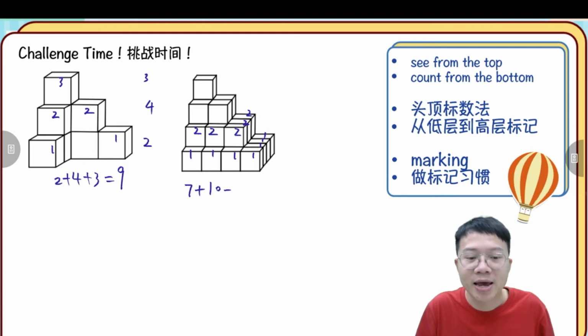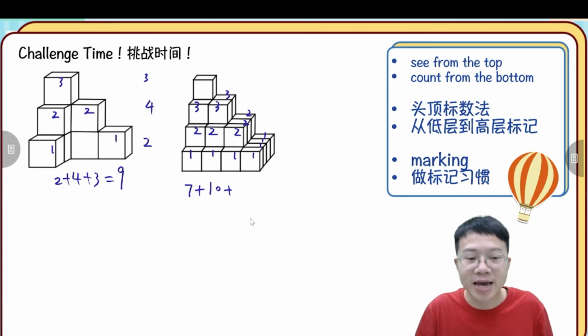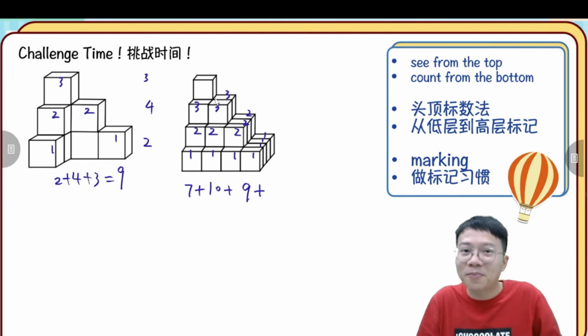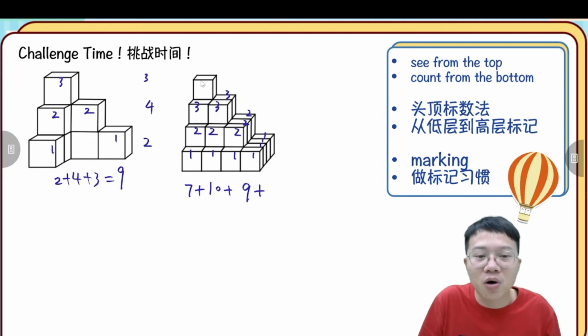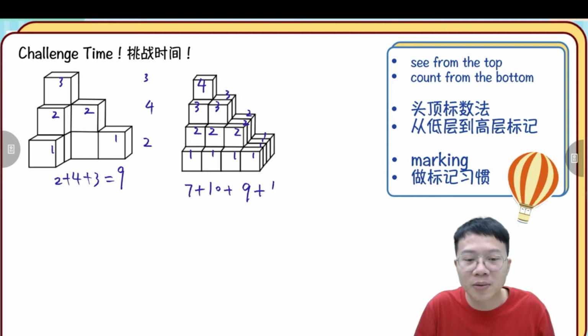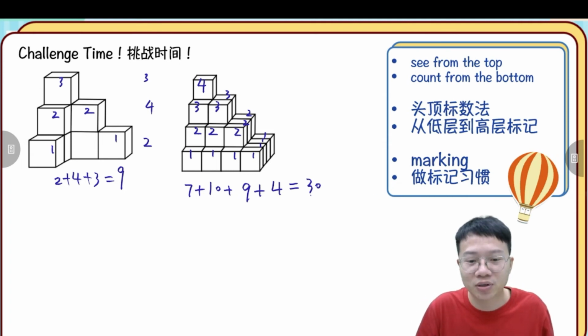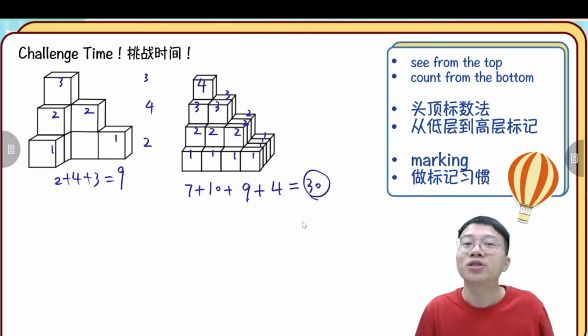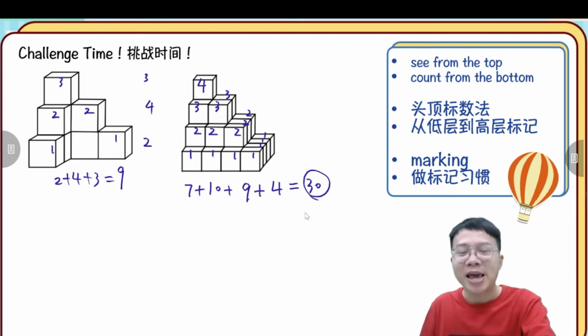Okay, we have 10. And the third floor, we have 3, and then 3, and then 3. So we have, yes, altogether 9. Okay, and the last one, here is not 1, pay attention, it's on the 4th floor. 它是第4楼了，第4层了。So here altogether we have 4 cubes. 所以这里面就是加4。Okay, so altogether how many do we have? Yeah, the correct answer should be 30 cubes. Do you get the correct answer? If yes, bravo, excellent. Okay, and what about the next one?